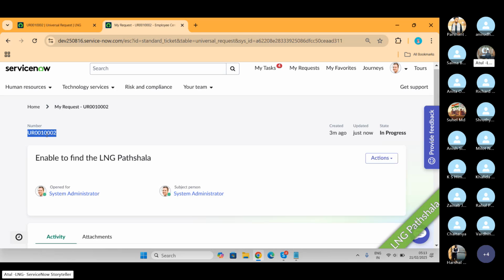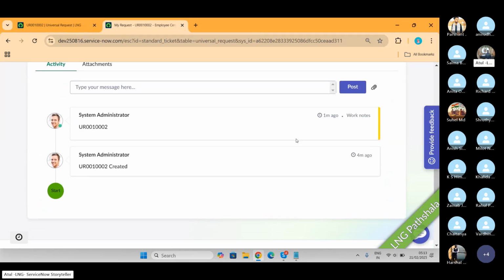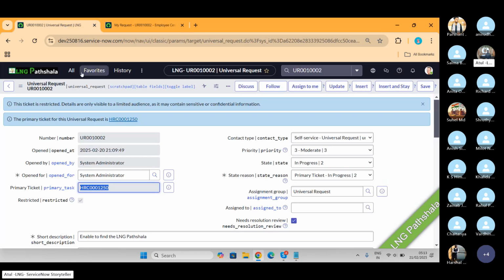So users were getting confused, and then ServiceNow introduced this universal request to overcome the problem, to give only one number to the user for tracking, not multiple types of numbers. So now the user will get all the updates by this path only, where it has been defined.